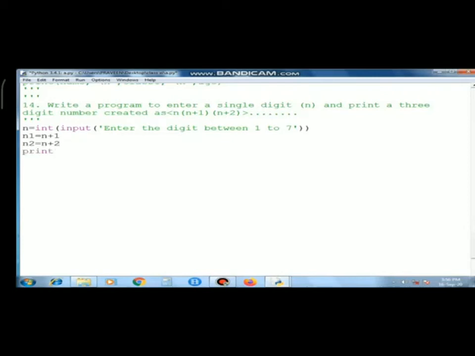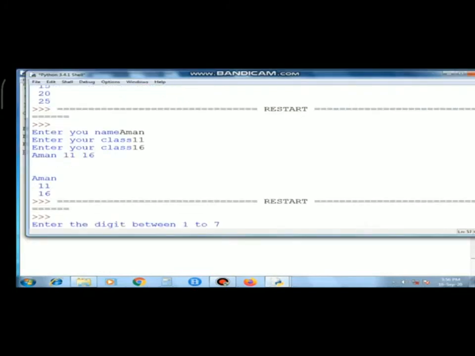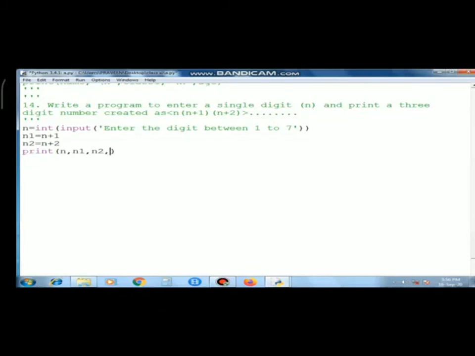Now print. Here I will show you that if you use a comma, then a space will come in your answer, and if you use and, then nothing will happen in this. So as you write like this, now save it and run it. I have used a simple comma for showing the answer. I have used 7. Now you can see 7, 8, 9 is coming, but a space is there. So you can try some functions, like I am trying AND. This will not give any output. This will not create an error also.